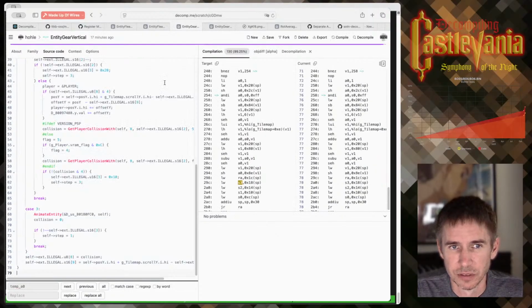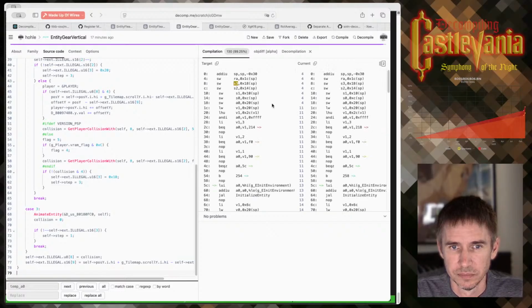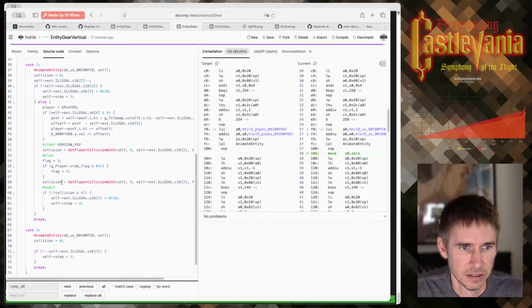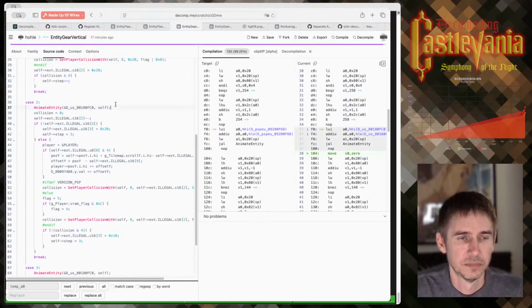Make sure this still works over here. So yeah, this extra collision setting was not here.